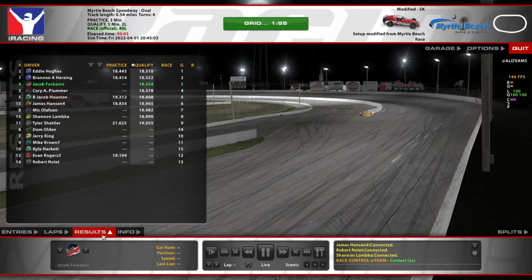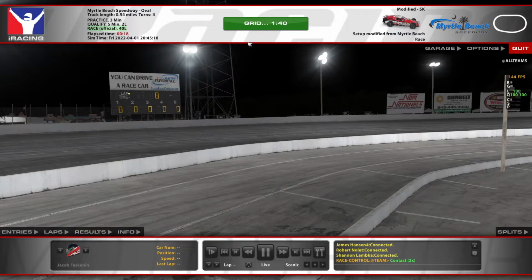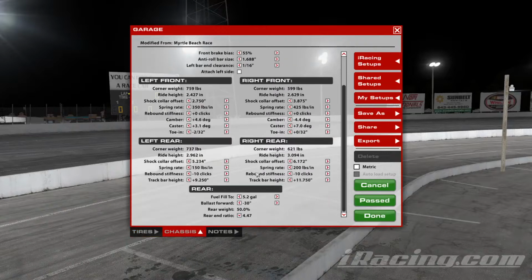So only 9 out of 15 qualified. So top 3rd makes me feel a little better. That lap time is probably pretty far off from what the fastest guys can go. You can see there's a big gap between 5th and 6th, between the 5 and the 13. So hopefully this field can get spread out and be decent overall. Gonna just double check to make sure I got my fuel right.